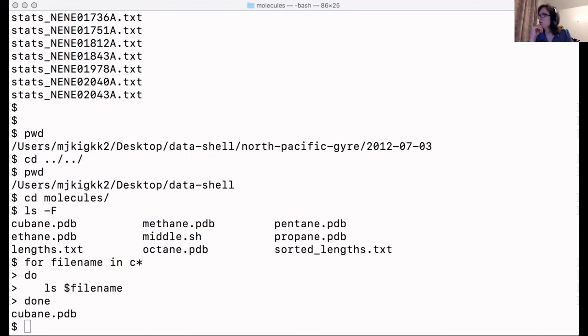So we've got 4 options there. The first says it's going to print each of those file names, Cubane, ethane, methane, octane, pentane, propane, and the text from propane.pdb will be saved to a file called alkanes.pdb. The second says it prints Cubane, ethane, and methane, and the text from all 3 files will be concatenated and saved to a file called alkanes.pdb. The third says it prints Cubane, ethane, methane, octane, pentane, and the text from propane will be saved to a file called alkanes.pdb.